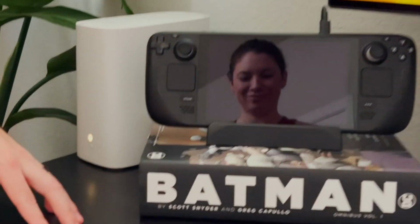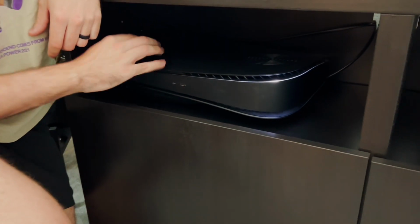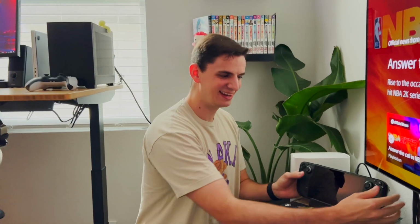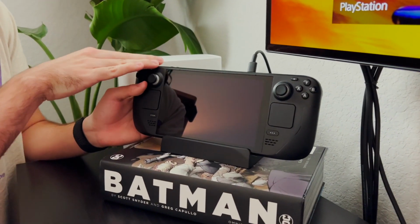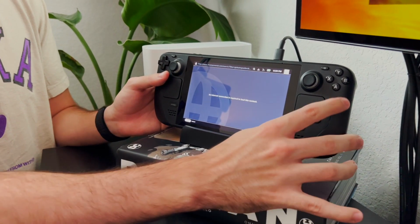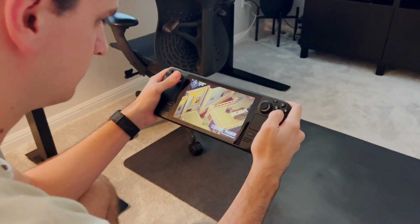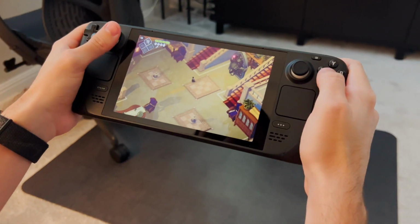It might be hard to see with the lighting, but I got my PS5. I got the dbrand black cover, so that's why it's all black. I just thought it looked clean with the setup. Oh, you might have noticed something. What is this you might see? You might have noticed something over here, and that is my newest addition and my baby. This is my Steam Deck. I am obsessed with this. I don't think I've waited for anything as long in my life as this, and I'm obsessed with it. It is amazing, and it is perfect for me because I love computers and I love handheld gaming, and I've been getting a lot of good use out of it. So that is my Steam Deck.